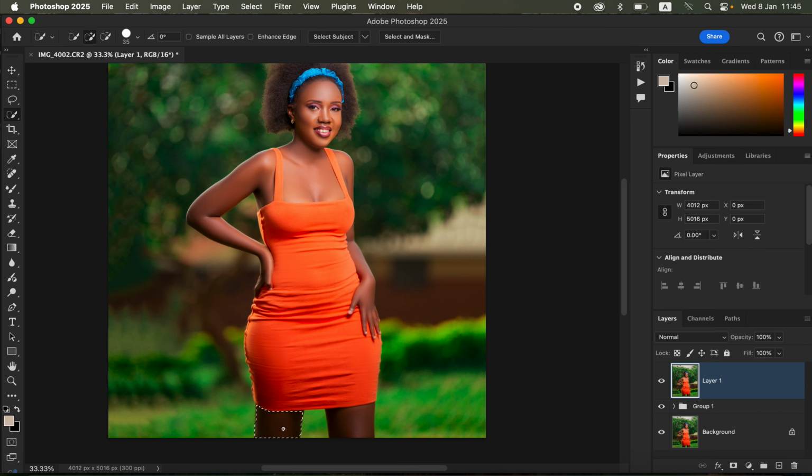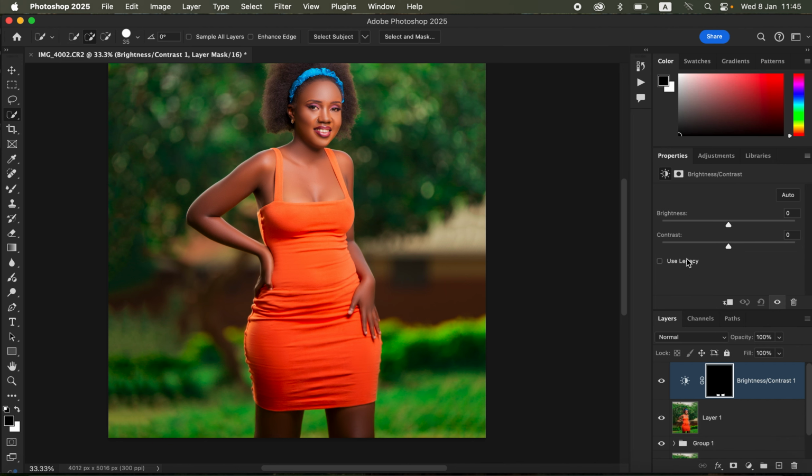So I'll just left click to select those areas, and come to brightness and contrast and take out the contrast from this area, because it carries so much contrast. That is why it was so dark. Now just increase the exposure just like that, and by just doing this you can see we easily brighten up that particular area of her body.